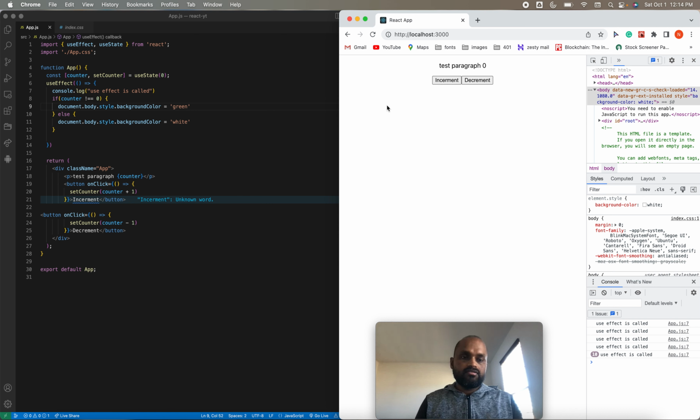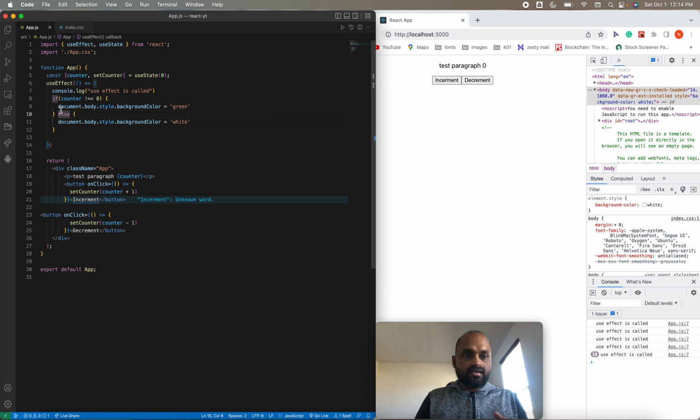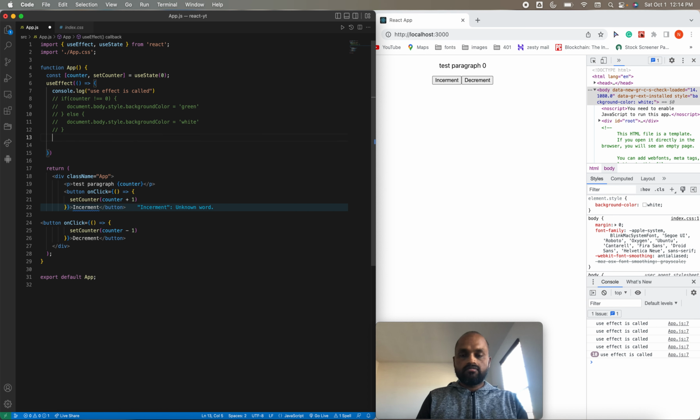The whole point is you're running this effect so that it gets updated to the DOM. In this case, the example we used is updating the DOM. Instead of that, you could also run some API calls here.